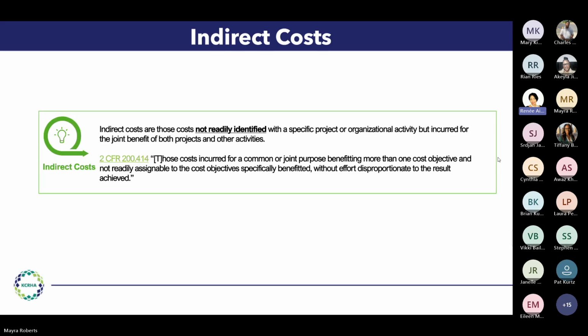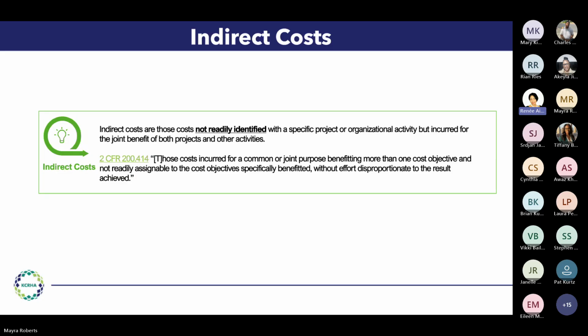Indirect costs. Indirect costs are those costs that are not readily identified with a specific project or organizational activity, but they are incurred for the joint benefit of both projects and other activities. So those are costs that we generally ascribe to, and I'm using air quotes, overhead costs, right?